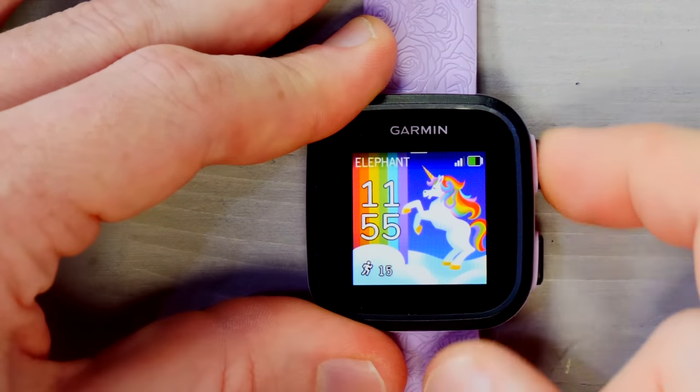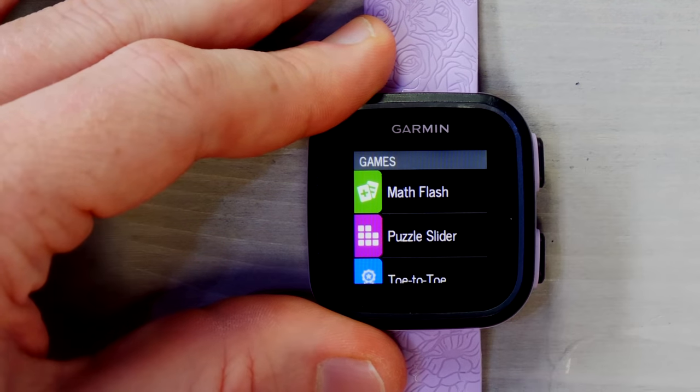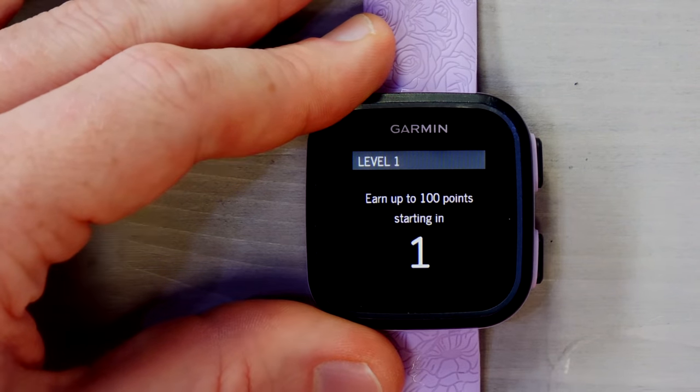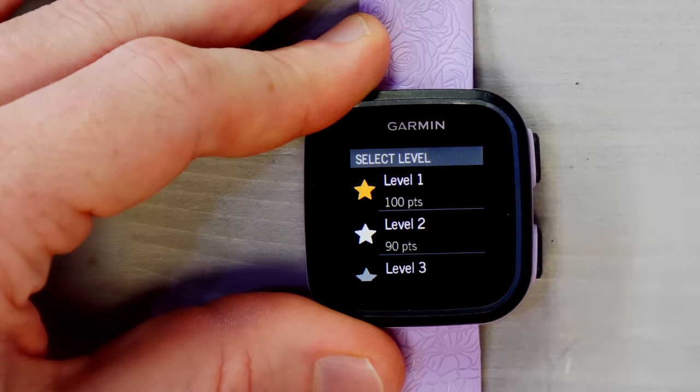Before we talk about school, let's talk about the most important thing here, which is the games. So in the games there's a math flashcard type game. So again, different levels here. You basically just go ahead and add up different numbers or subtract numbers, etc. There we go. And then you just go through this. Our kids have enjoyed that.